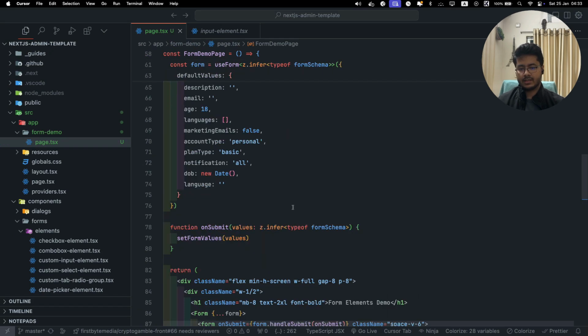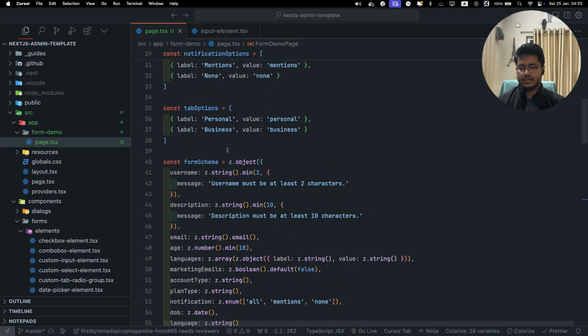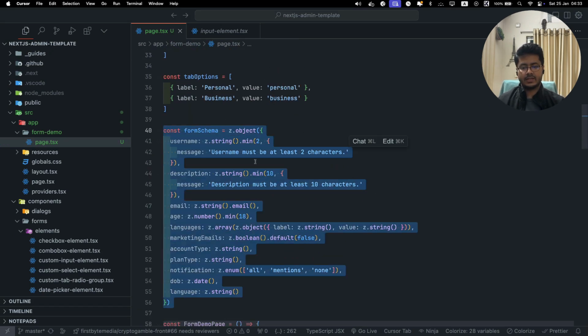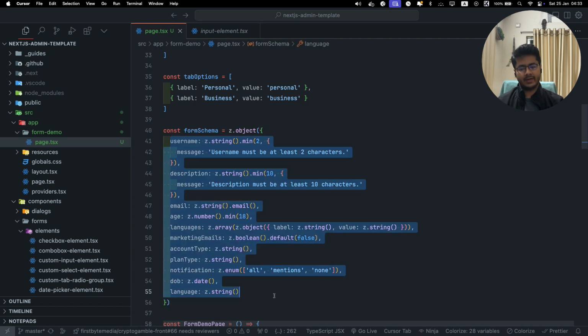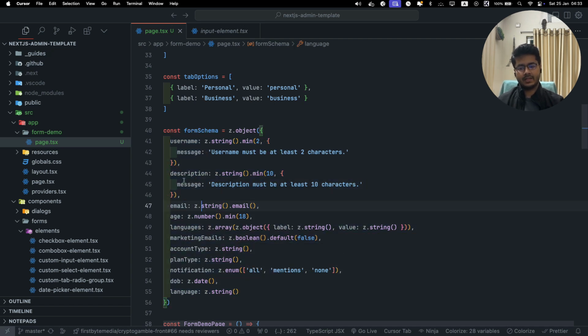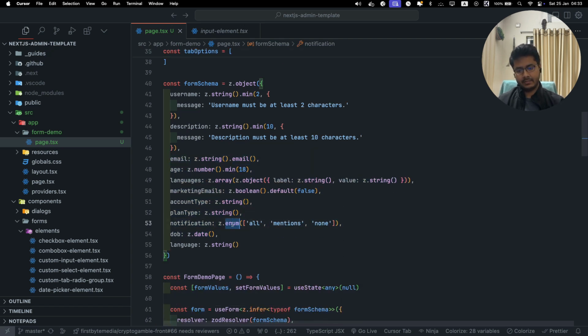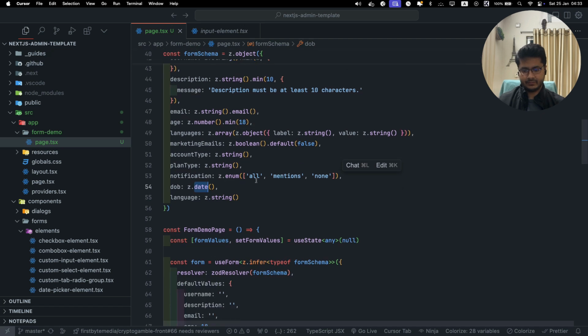To show you in the code, the first thing you need to do is define a schema. This schema thing is kind of optional in a way, but it is required in most large applications. This schema will determine the validations. For example, earlier we have seen that the description field failed because it wasn't having length 10, and we actually defined that here. And same goes for all of the other fields as well. We can validate for email, we can validate for enum, we can validate for date, everything.